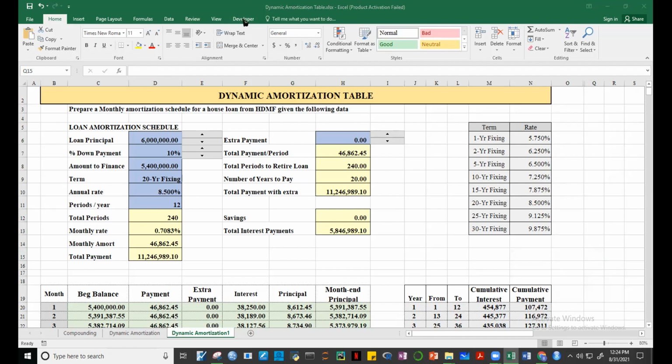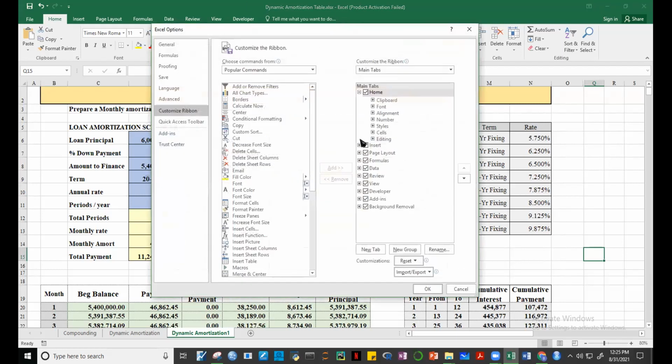Okay, so we will have this installed. So how do we do that? Okay, pwedeng dito naman, click anywhere here. Okay, so ganito guys, anywhere here guys, right click nyo, kahit saan dyan, no? Right click, and then kita nyo to, customize the ribbon. Then this will appear.